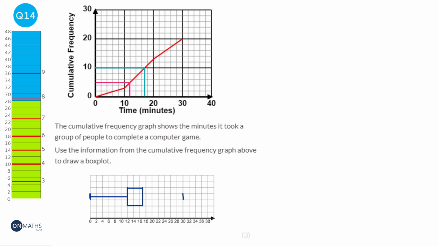And lastly, we need our upper quartile, and we do that by adding the 5 and the 10 together to make 15. So we're going to draw a line across from 15 and down, and that's 23. So a line up from 23. Try and get this as nicely as I can. I need to move that line a little bit. Oops. There we go. And let's fill in the last bit, join it up with the highest point. And there's our box plot.